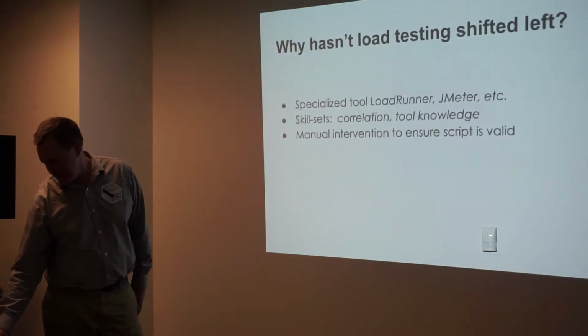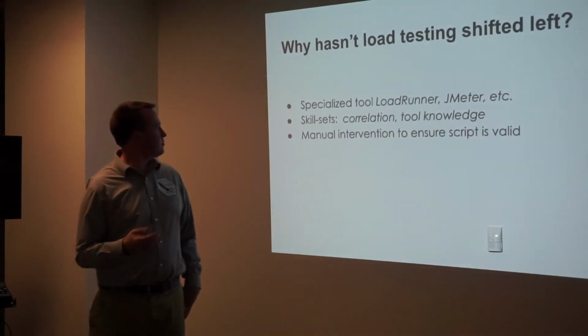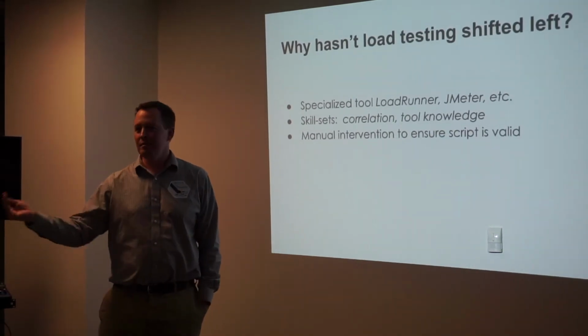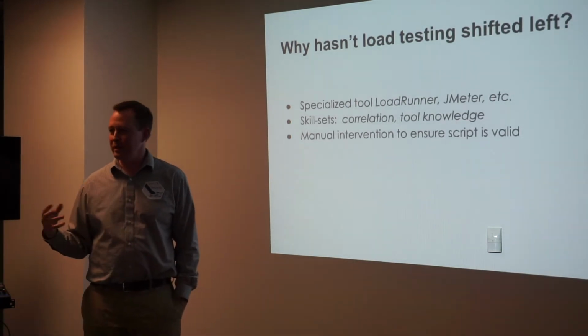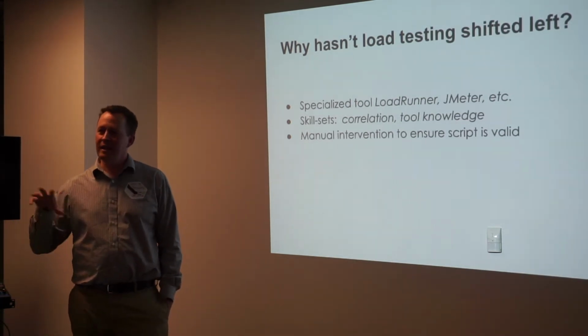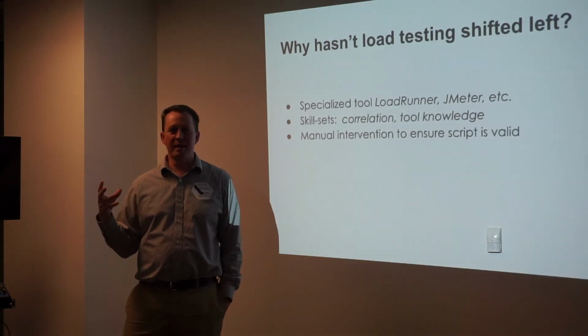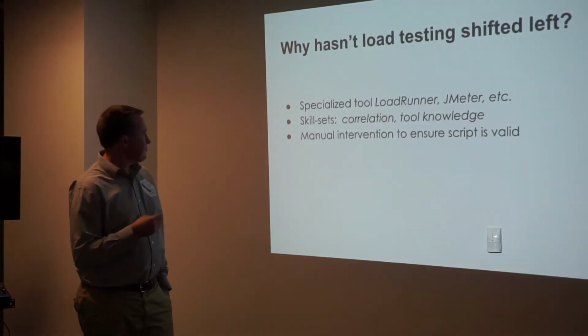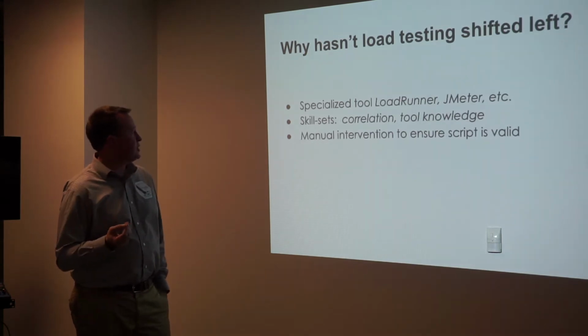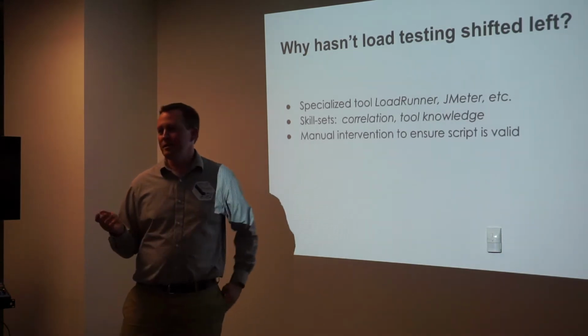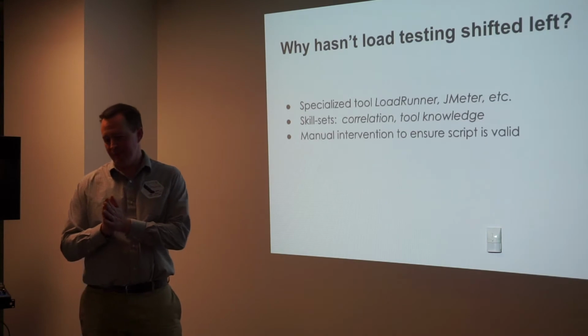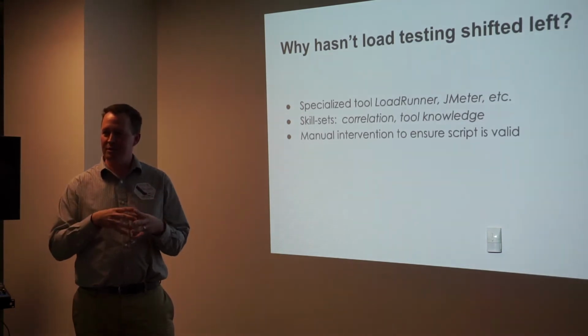But the question I had is, why hasn't this really moved left? Why aren't people doing it earlier? And part of the problem is that it usually requires a separate set of tooling and knowledge to actually make it happen. So often that's LoadRunner or JMeter. That comes with, and then there's also a kind of problematic part of the process, which is correlation, right?